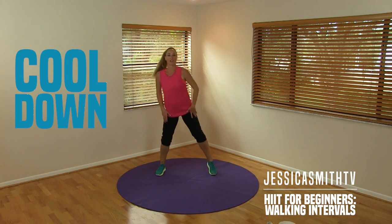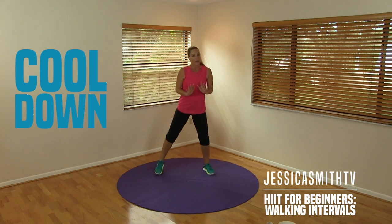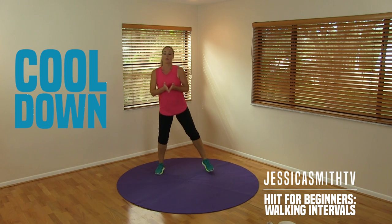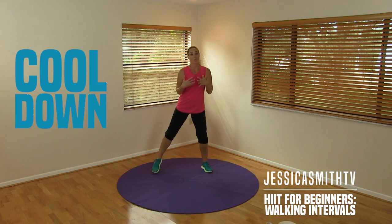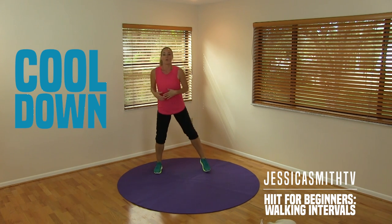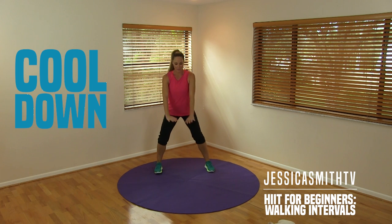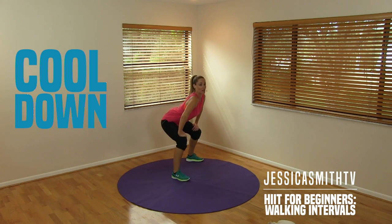Good. We're just gonna end with some gentle stretches to wind things up. Hopefully now your breathing is back to a more normal level for you. If you still find you're a little bit out of breath, you might wanna keep walking in place for a little bit longer. Go ahead and bend both knees. Let's place both hands on top of the thighs. Just take a nice deep breath in. Turn to the side so you can see a little better.